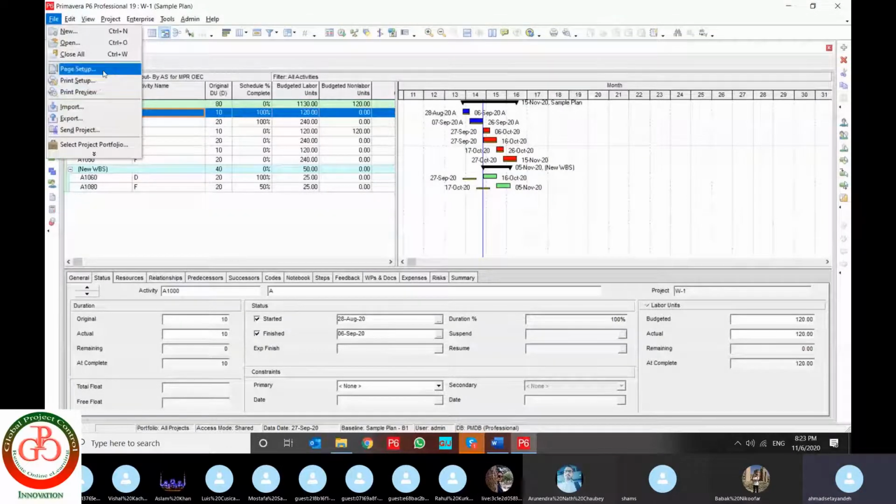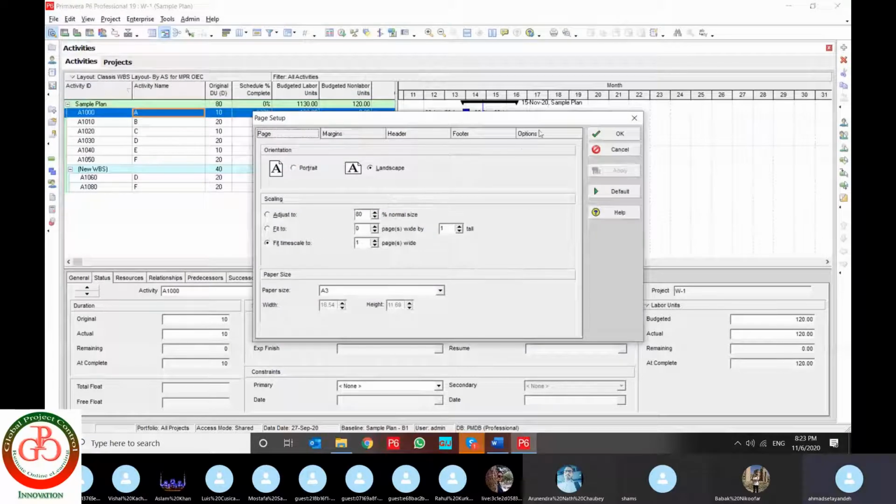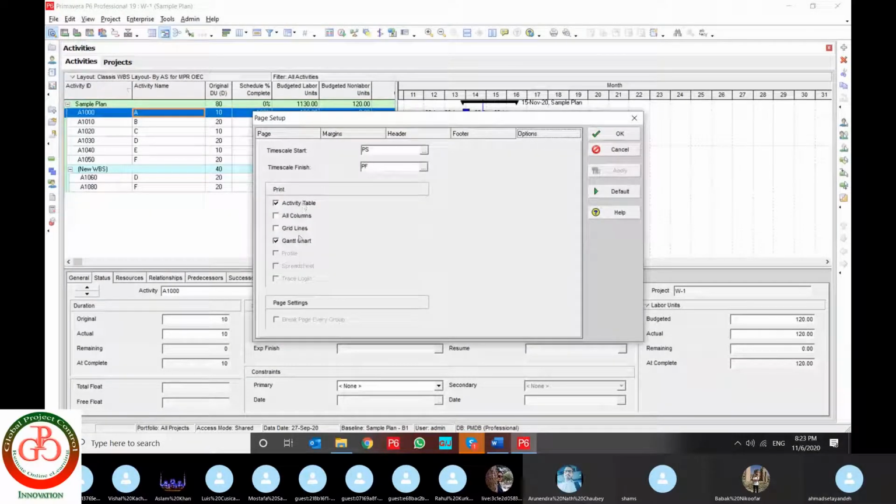So if you want to share your Gantt chart and activity table, you can use both check marks in the print option: print activity table and Gantt chart. Then push the OK button.